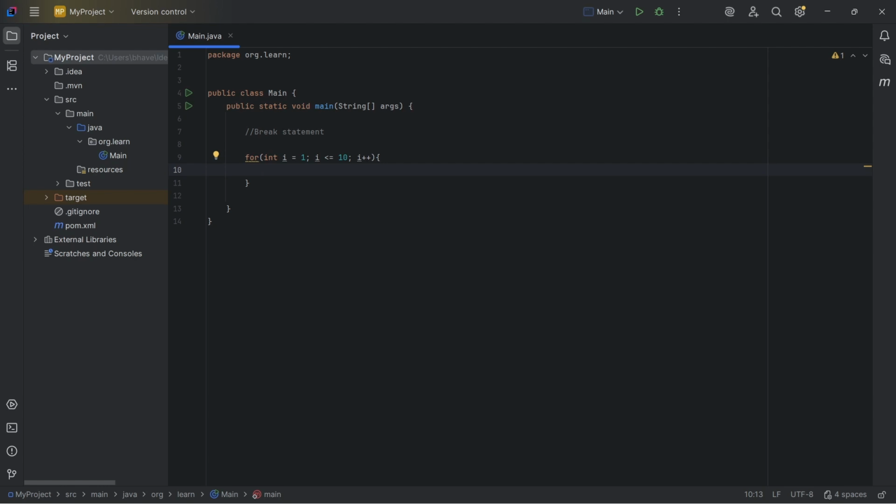So this loop will iterate for i equals 1 up to i equals 10 with an increment of one value, that is i plus plus. So each iteration it will increase the value of i by 1. So this loop will execute 10 times with i equals 1 to 10.